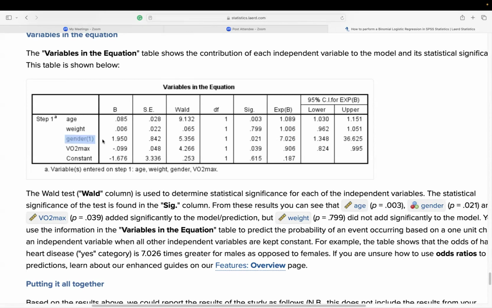Remember when we looked at the other one with the weight, we had the main line here, but then we had two others under that, with the 1 and the 2, showing what it's comparing against. So you would have to look into the data set to really know what's the lowest coded one, 0, and what's the highest coded one to be able to talk about males and females. Does that make sense?